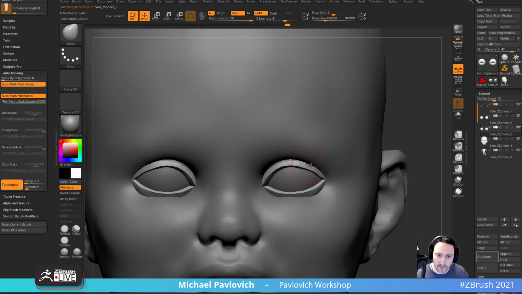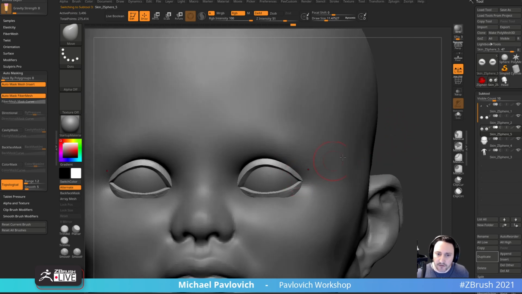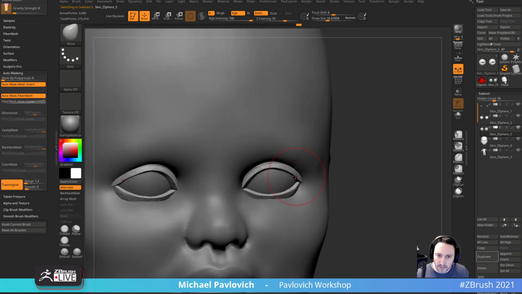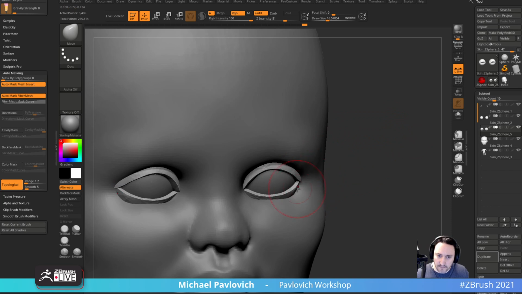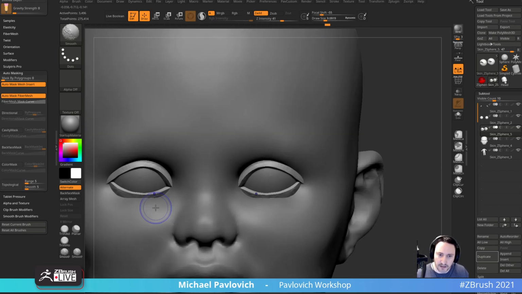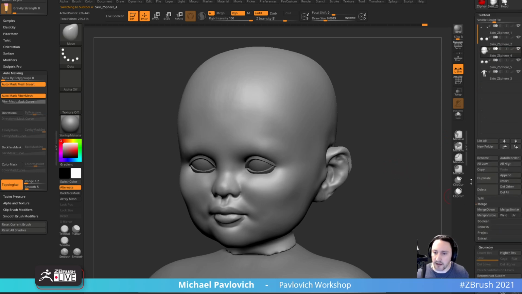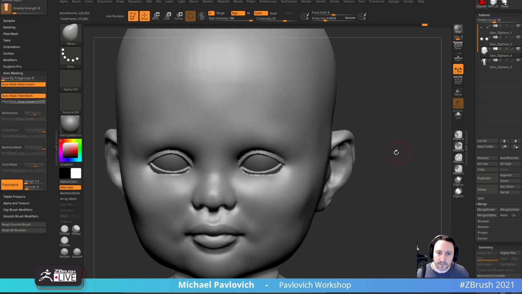And then we can just merge this down. I don't think I'll need to be that careful. There will be an instance possibly where you want the upper eyelid to be overlapping the lower eyelid, and you may want to build that geometry in. In this case, I think we're going to be okay. So I'm going to take my head geometry, put it above my eyelids, say merge down, Control drag, and that'll be our eyelids here.